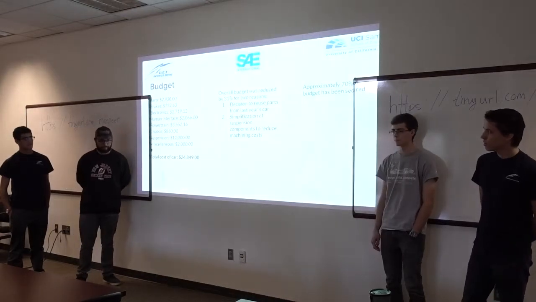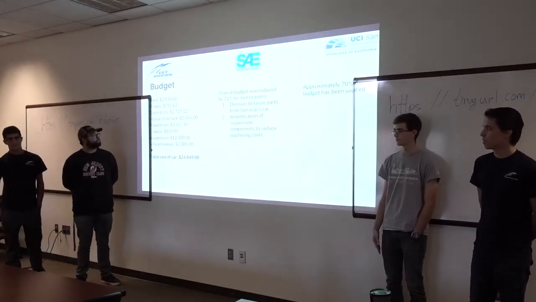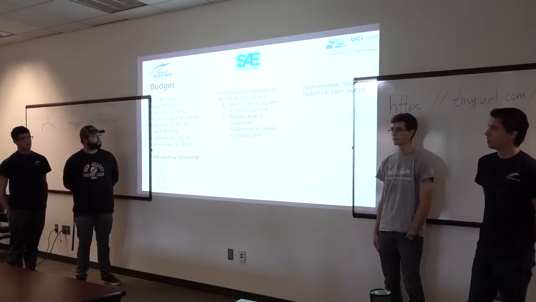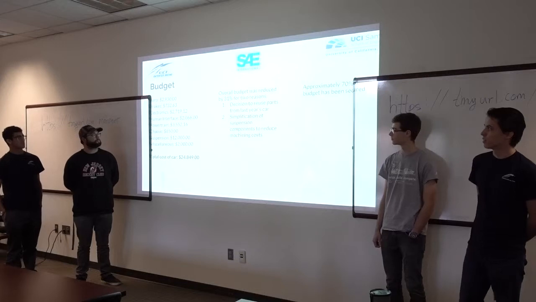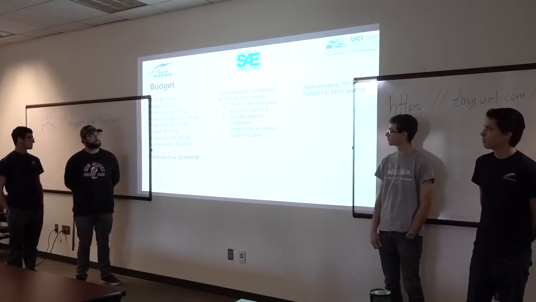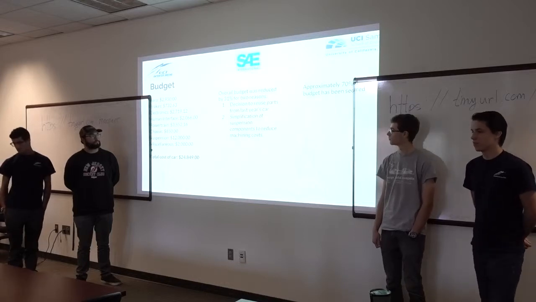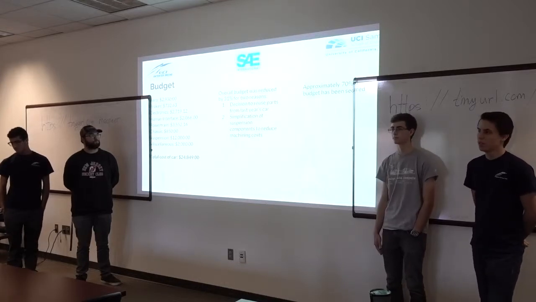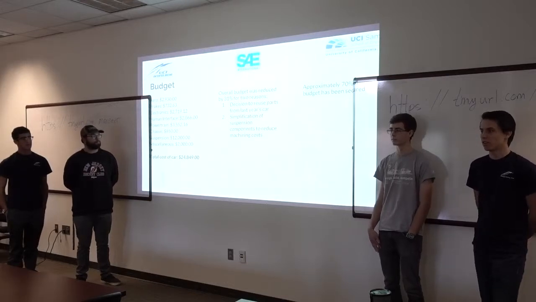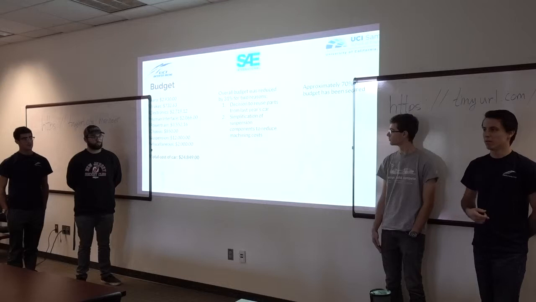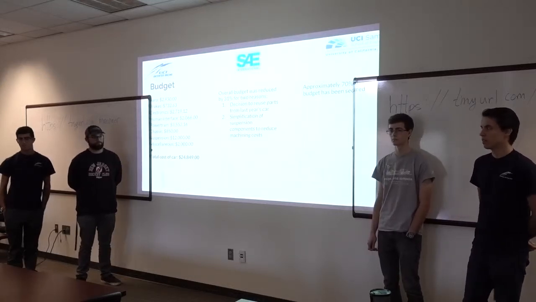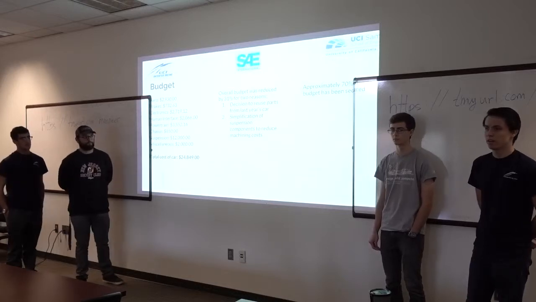Our budget. The total budget for the car is $24,849. You can see the cost breakdown by subsystem on your left. We've reduced the budget compared to what our original estimates were, mostly by deciding to reuse parts of last year's car. For the competition, we have to make a new car every year. And so we wanted to keep last year's car running, but it was too expensive to do that.